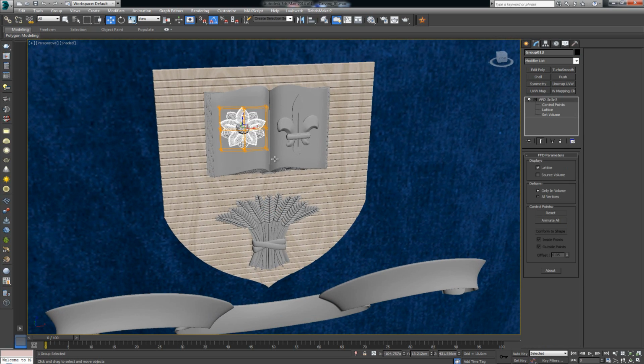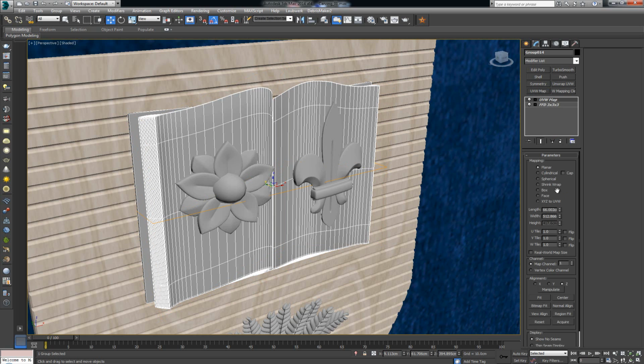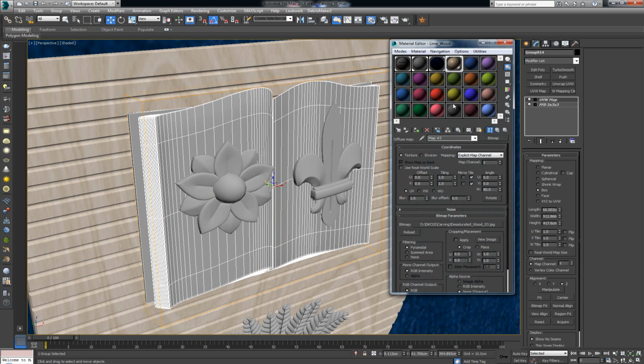All right, so next thing, the book. Same thing again. It's not a big deal, so you don't have to UV unwrap the entire thing. We can simply use a UVW map with a box modifier. It's going to envelop the whole thing.